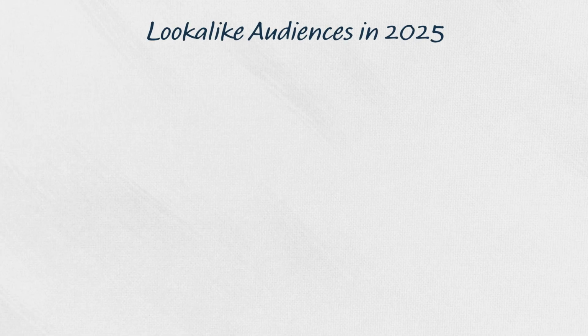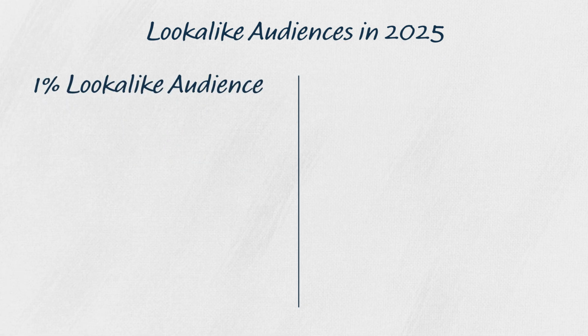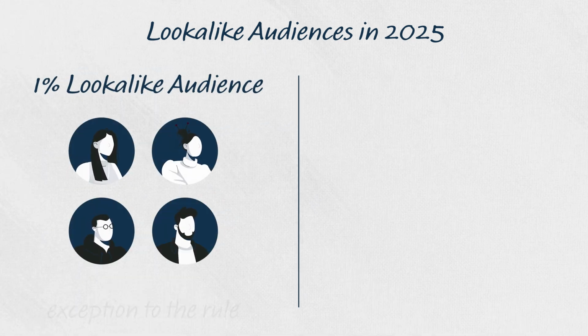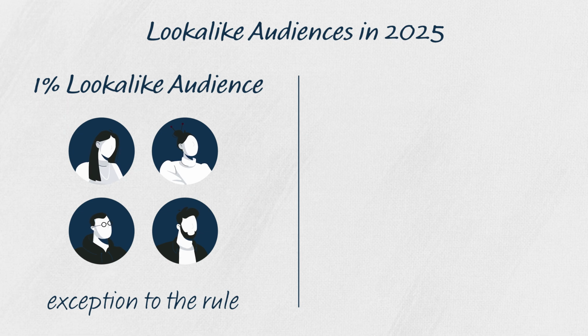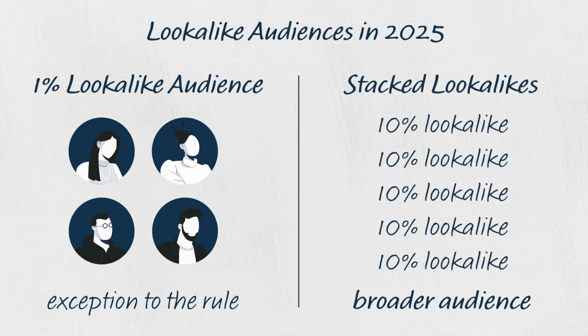So I will try to make it simple. This video is not going to be very long because it's a straightforward answer. The only thing that's working right now in terms of lookalikes is some special cases where a 1% lookalike is going to work just because it formed a hot pocket or whatever. So forget about it, it's not the general rule. And stacked lookalikes of 10%. Why? Because we need broader audiences.